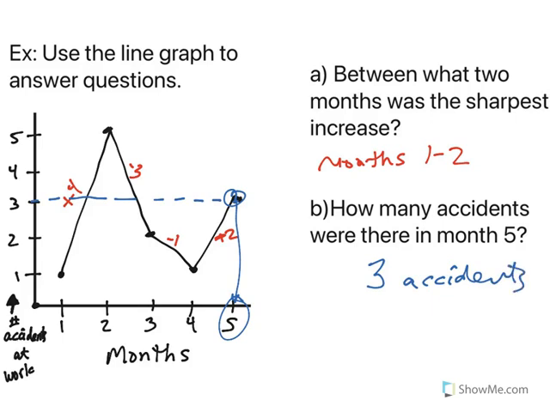So you can tell a lot over time of where are the increases, where are the decreases, how does time affect it. And if you do this over the course of years, you can then see do we have patterns? Is there a certain time of year where the majority of accidents happen, or those kind of things. So time series charts or line graphs can be really helpful in predicting patterns and then avoiding issues in the future.